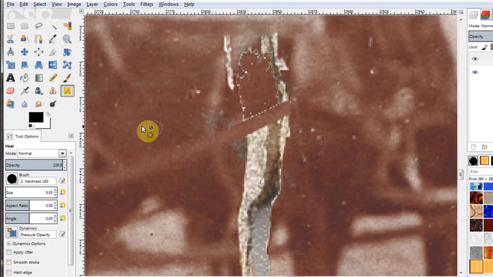And we can come in with the healing brush again. Just single click the stuff that didn't work out.